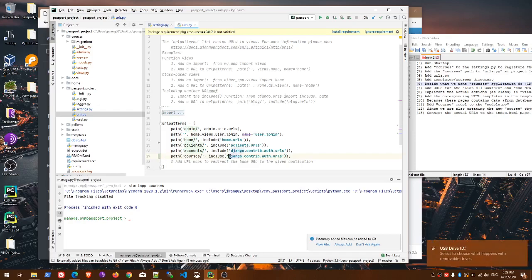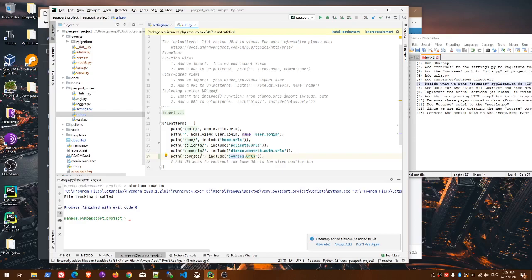Let's do this. Why don't we just tell the Django project it's almost like a daisy chain. So I'm going to have that call courses.urls. In the application, I will create a urls.py.